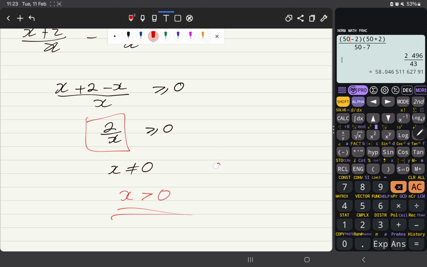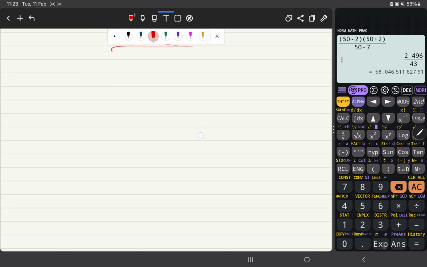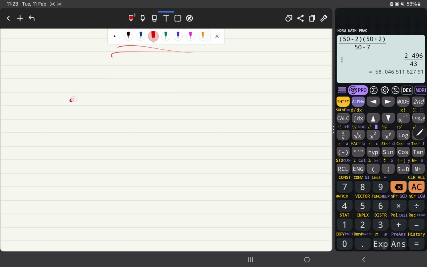On a number line, it would look like something like this. This will be 7, and of course your number line continues, and the line will just be like this. If a number is included, you're gonna have a dot. If a number is not included, you're gonna have this. Say here I have a 7. This is the same as 7 being included, going to positive infinity. And here it's just me having 7, which is not included, to positive infinity.